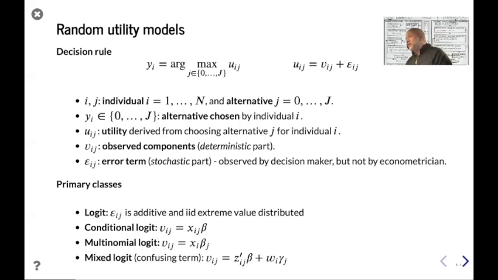It's not like either you have things that only vary over the individuals or only over the choices, or both. And that is, in a somewhat confusing way, called the mixed logit. There are several people who call it the mixed logit. Wooldridge calls it the mixed logit. Cameron and Trivedi, another textbook, call it mixed logit, because it's kind of a mix of the multinomial and the conditional logit. But Kenneth Train and the whole discrete choice literature call the mixed logit basically what other people call a random coefficients logit, or a logit where you have error components that vary in a random way, like a random effect.